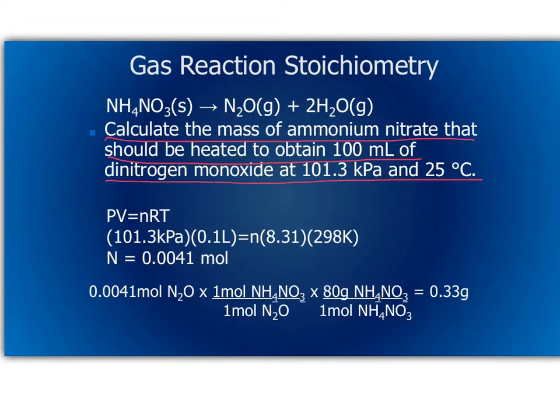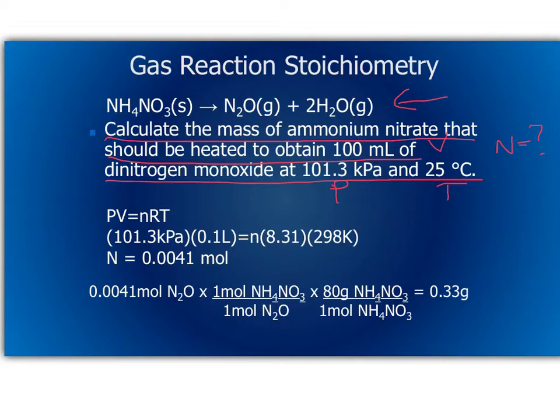So I need to obtain 100 milliliters of gas, and these are the conditions that I get, right? So here's my P, here's my T, and here's my V. We don't know N. N is unknown, so that's a question mark. And there's nothing here about the mass, so we can't calculate from grams to moles first. So we have to calculate the moles using the ideal gas equation, PV = nRT, and then we can use that back in our stoichiometry problem up here to calculate the number of grams. Okay, so it's reverse. Let's just walk through this quick.